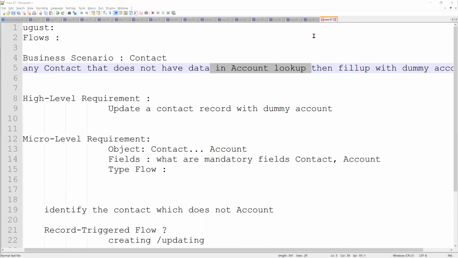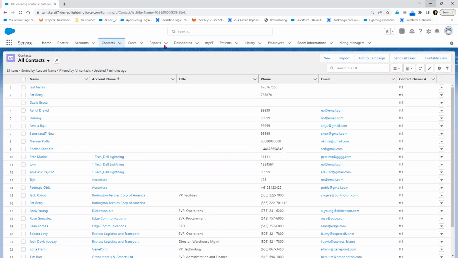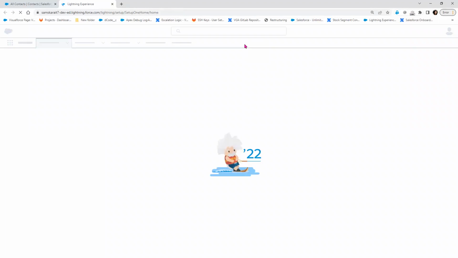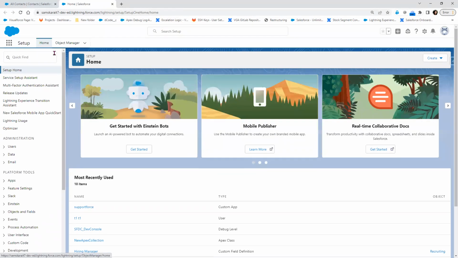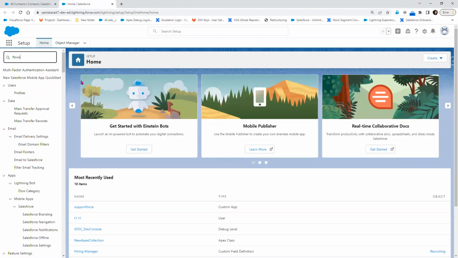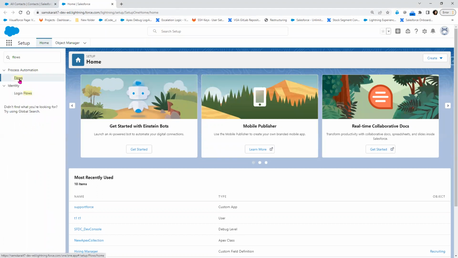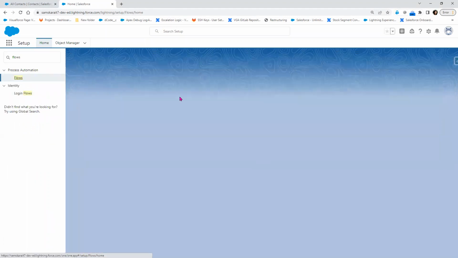So let's go to the Salesforce setup. Let's go to Flows. Click on New Flow.